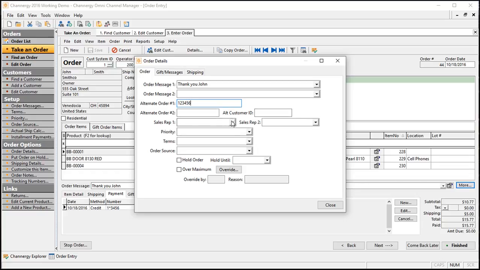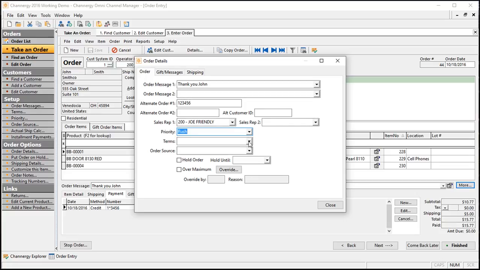If you do commissions, royalties, etc., you can assign a sales rep here. You can also pre-assign that at the customer level, so when you're keying an order, it automatically comes up. You can have a second one as well. You can prioritize orders. You create these so they're whatever you like. If you want to create a rush one, for example, that could push it to the top of the list. And again, we can cover that in batch processing video, what we call process orders or fulfillment.